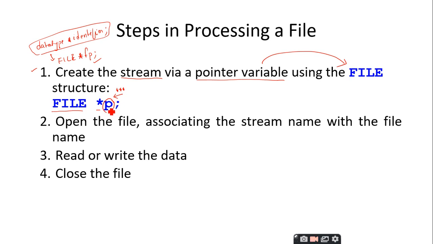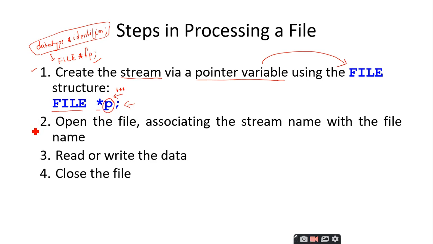Whether you want to read an integer, or put an integer, or deal with character strings, any operation you want to perform on files, you have to go with this file pointer only. That is the importance of this file pointer. So creating a file pointer means you are creating a stream. That is the reason why creation of a stream is nothing but creation of a file pointer. Just create a file pointer with this simple statement, and the rest will be taken care of by the compiler.